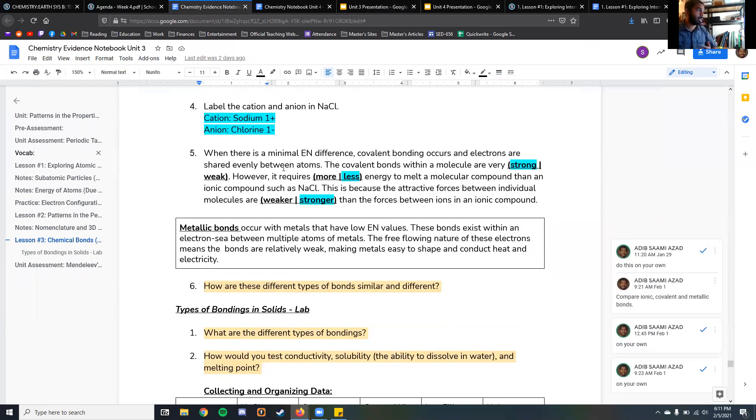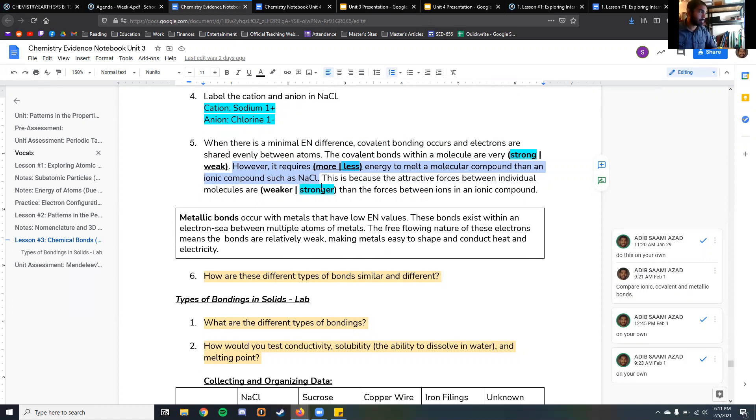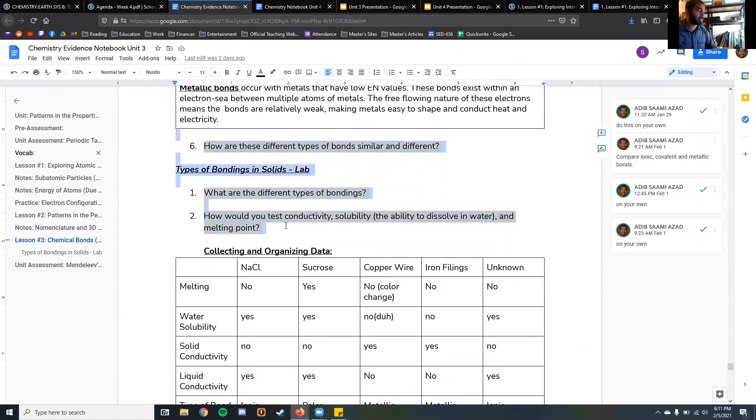Next up, we got the difference here between covalent and ionic bonds as far as them forming molecules. So, covalent bonds are very strong. Are they stronger than ionic bonds? Eh, not really. But they are pretty strong. And so, if you compare them to an ionic bond, NaCl, which is an ionic bond, takes forever to melt. But something like, I don't know, water, H2O, just covalent, doesn't really take that much time to evaporate even. And so, the forces in an ionic compound are a lot stronger than covalent. Covalent bonds are strong. They are. But they're not as strong as ionic bonds. So, for these three, I'll have you guys answer them on your own.